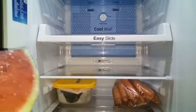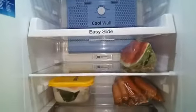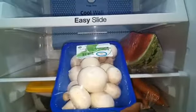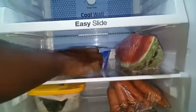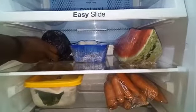So the next item that I shall place in the fridge is some leftover melon, which I have covered with foil paper. Then I have some button mushrooms, which are sealed in a container with some cling film. And I have purple cabbage, which I will also place in the fridge to preserve it for longer.